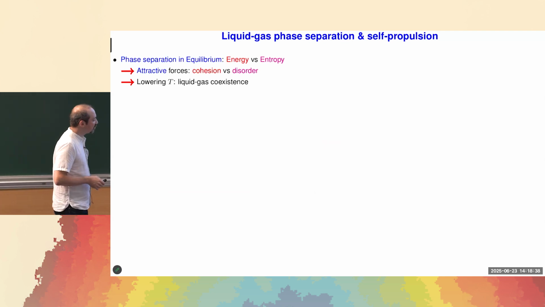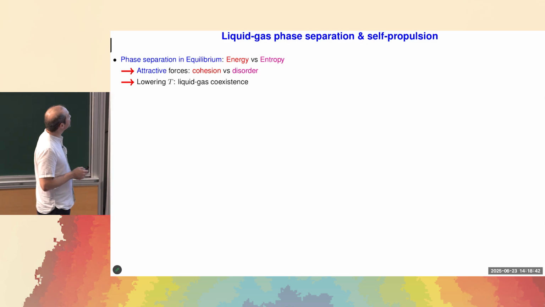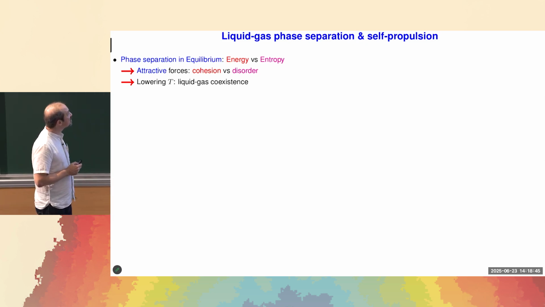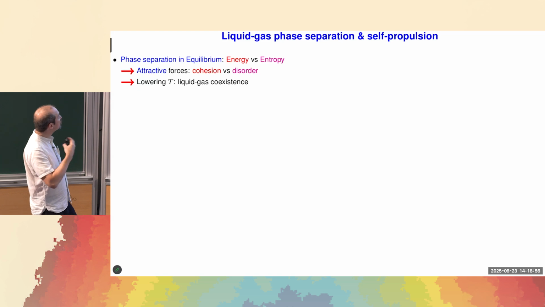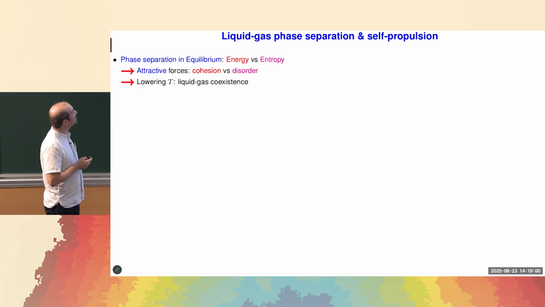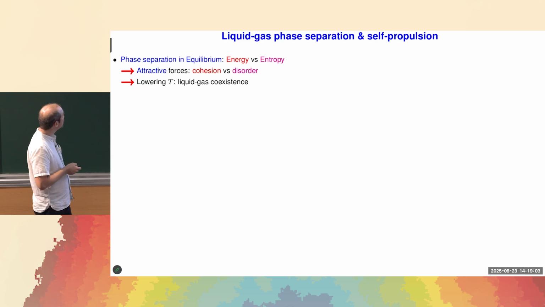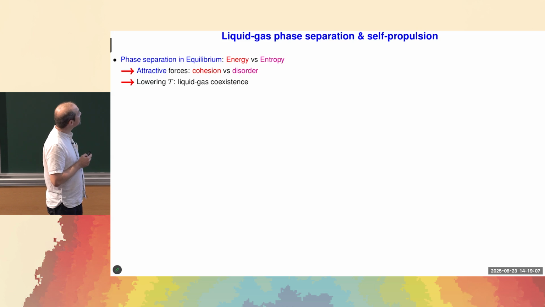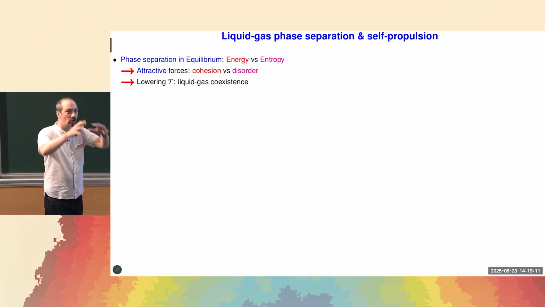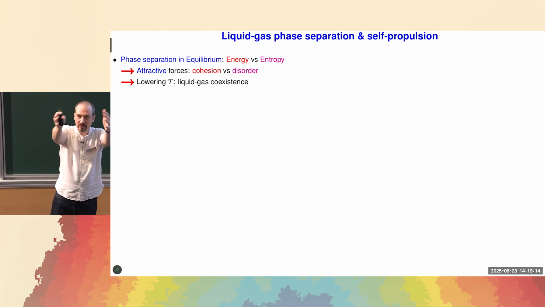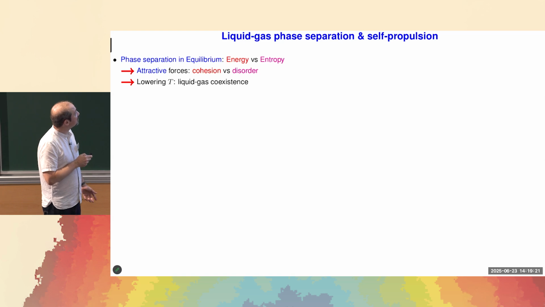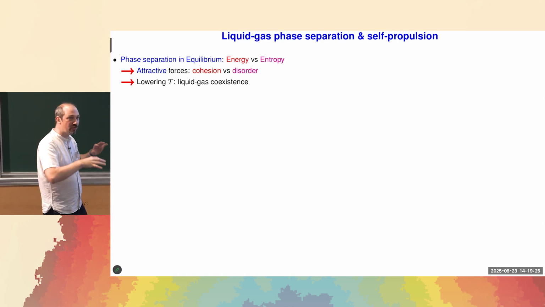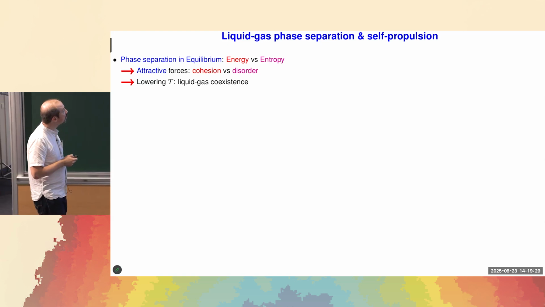Okay, so let me give you a crash course on what we should expect if we take an equilibrium system that does liquid-gas phase separation and to which we add self-propulsion. In systems which are in equilibrium, the most probable macrostate you observe is set by a competition between energy and entropy to minimize the free energy. If you have attractive forces in your system, minimizing the energy favors cohesion. If you are all pulling on each other, you're happiest when you're making a big cluster in the center of the room. But then I have a lot of information on where you are in the room, so your entropy is very low. On the other hand, if you're just running around and spread uniformly, I have very little information about where each of you is, and so your entropy is maximal.